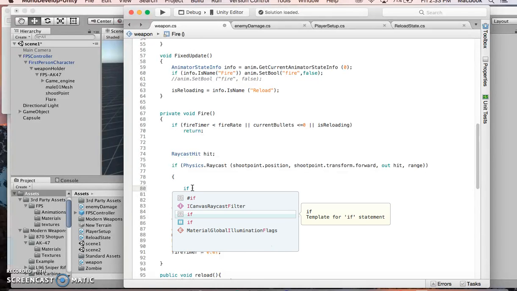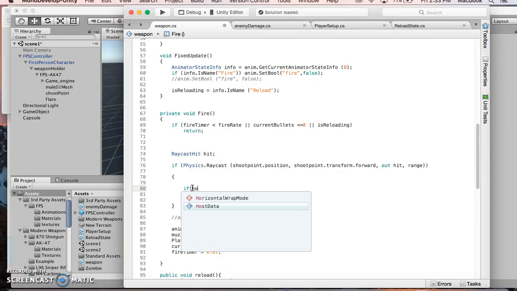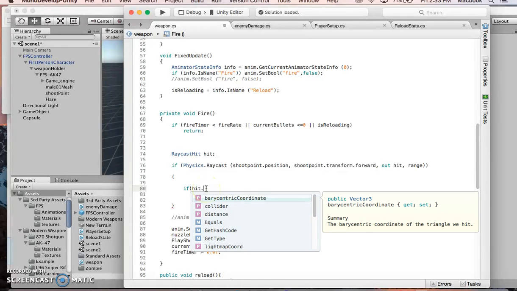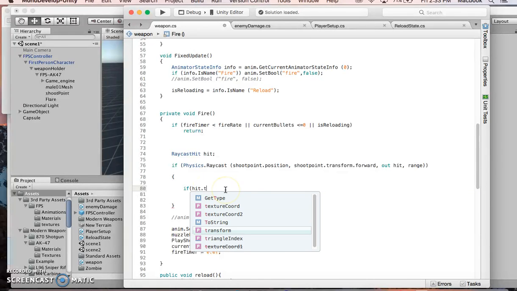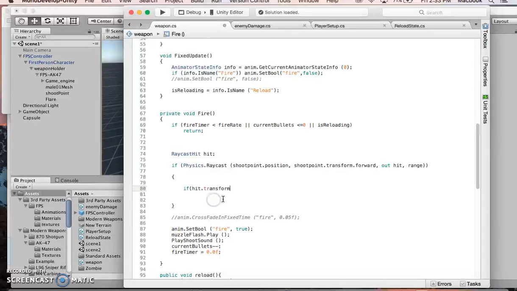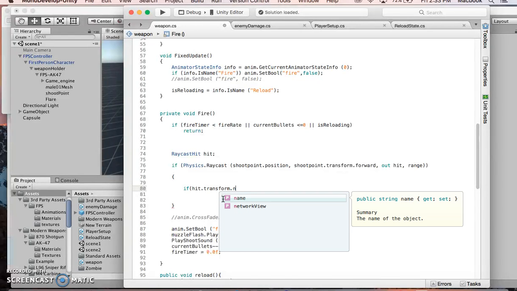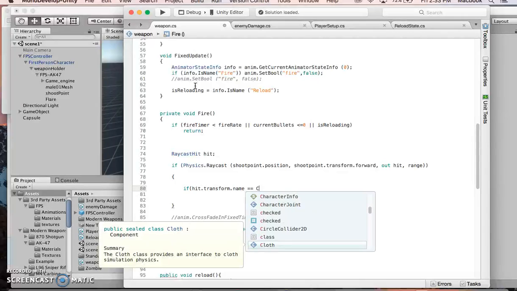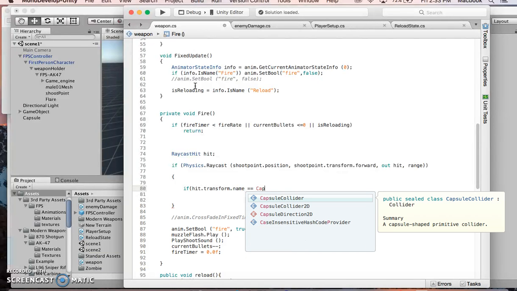So you put if, an open bracket, if what you hit, dot, transform, dot, name. If the name of the thing that you hit is, so I put a capsule on, so I'm going to put capsule.